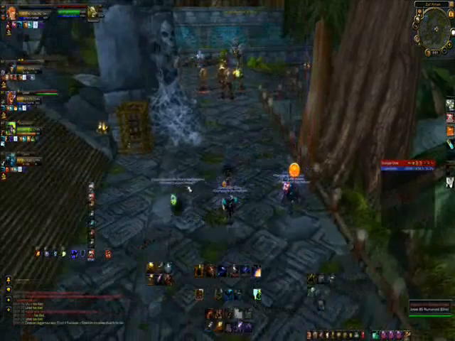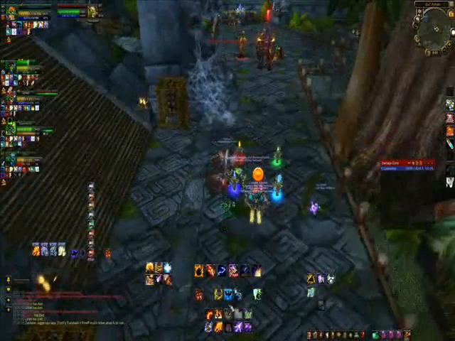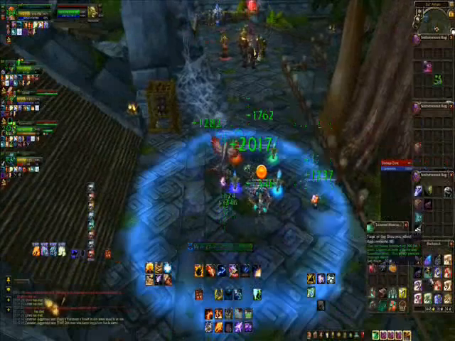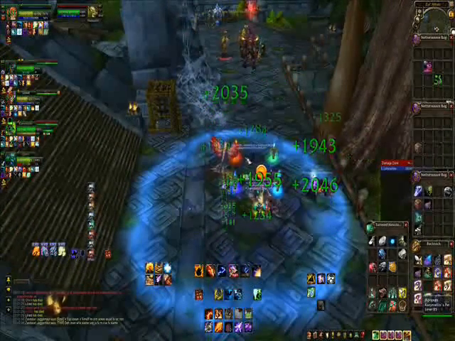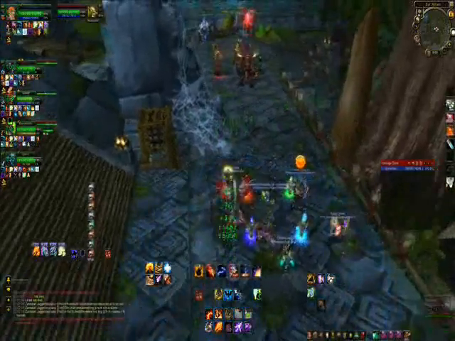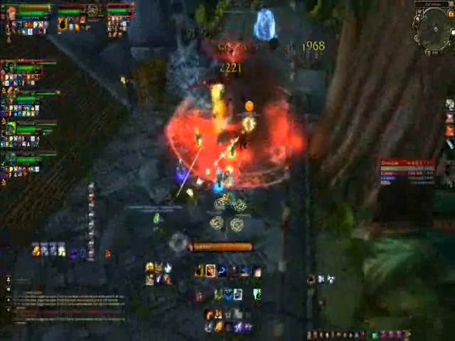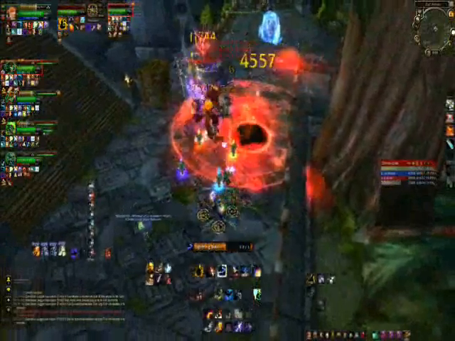Here you see we're at the bottom of the steps. One thing to note is you do have to pull this trash pack here. It will aggro when you pull the boss. So we CC both of the flame casters and kill the defender guy first. And after the defender guy dies, we kill the protector there.